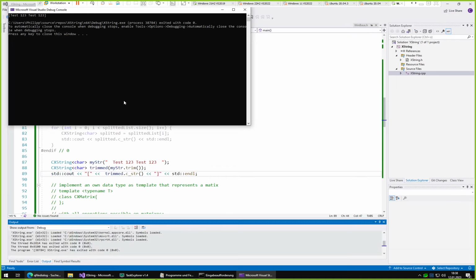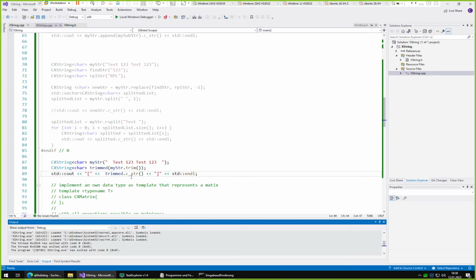That seemed to work. Now we need to check the edge cases where we don't have anything in the string.